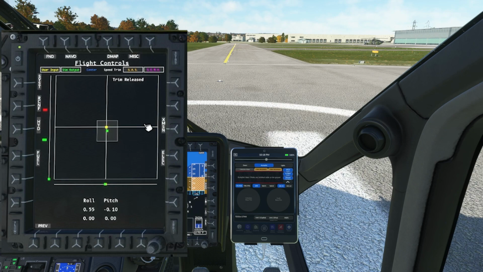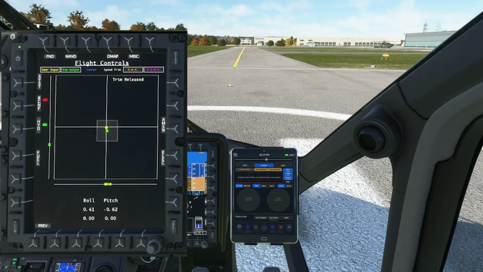So I'm going to take off and get into a little bit of a manual hover here, and I want to point out a couple things as we do that, but I have this up so that you can visualize what's going on with the controls. So trim release, I'm going to pull that. I have mine bound to a pinky switch, so when I say pull it, I'm actually pushing the button in with my pinkies.